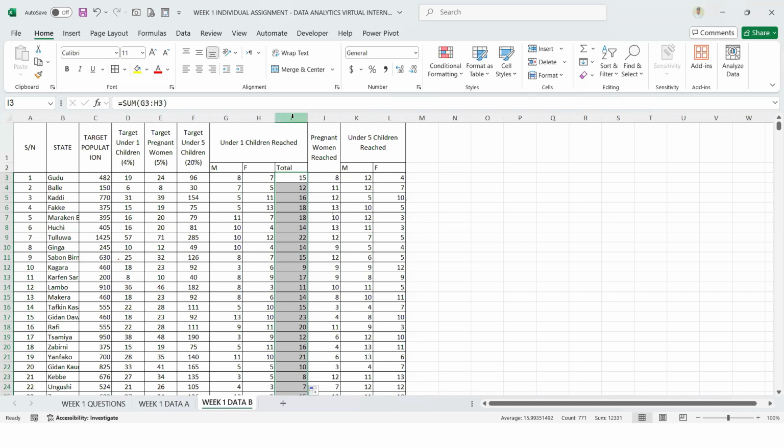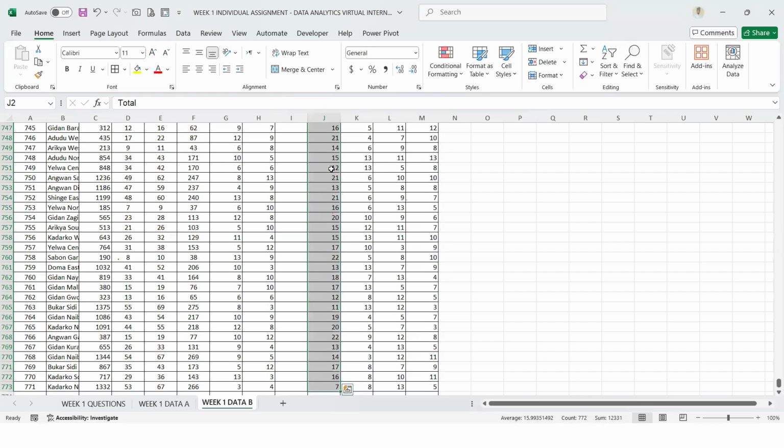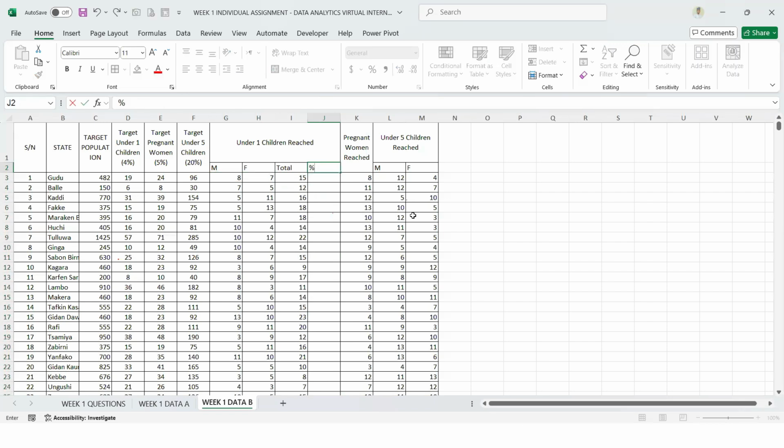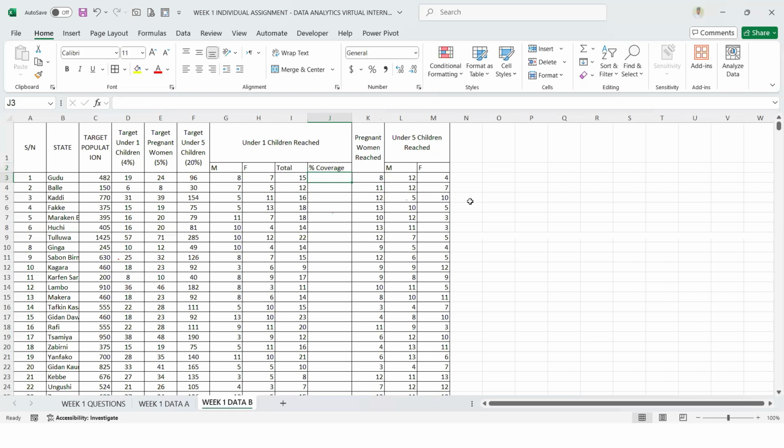And I'm creating another table again. I'm taking it step by step so that you will not get confused. This one also, I'm copying it because I need to get the percentage here, and I'm deleting this one. I'm going to say sum, open bracket, and apply it again. I'm summing the males and females of this category, and here I'm going to say percentage coverage. Let me just increase it a little bit. To get a percentage coverage is very easy. You know that it is specific divided by total, multiplied by 100.